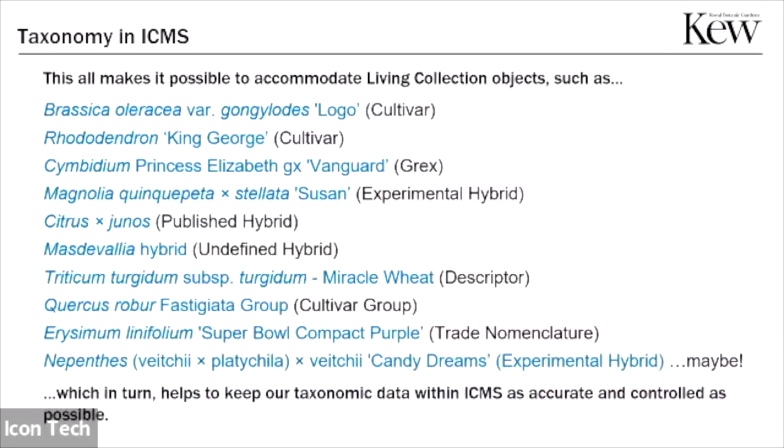Using these measures together, we're able to accommodate some more complex taxonomic names. I'm not going to try and go through all of this, but these have all been created using the builder so that what we have in the system is as consistent and managed as we possibly can make it.